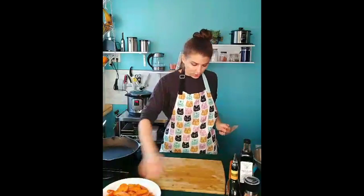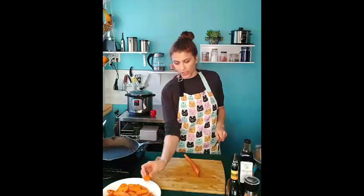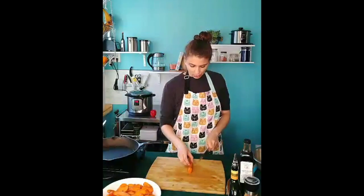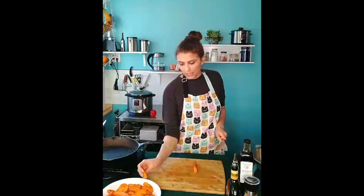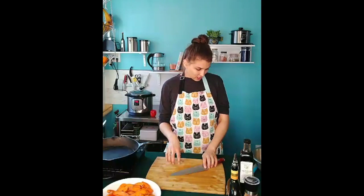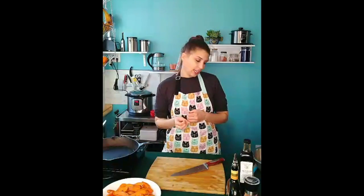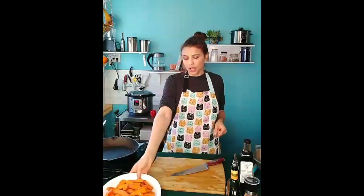I also wanted to mention the nutritional benefits of carrots. Carrots are really high in fiber. They are a root vegetable, so you're storing a lot of carbohydrates — and fiber is technically a carbohydrate. The carbohydrates the carrot stores in its root are good for your digestion and your microbiome. Carrots are also very famous for their beta carotene — this type of vitamin A is actually named after carrots because it's found in really high density in carrots. Beta carotene is good for our eyes, and carrots also have healthy doses of calcium and potassium.